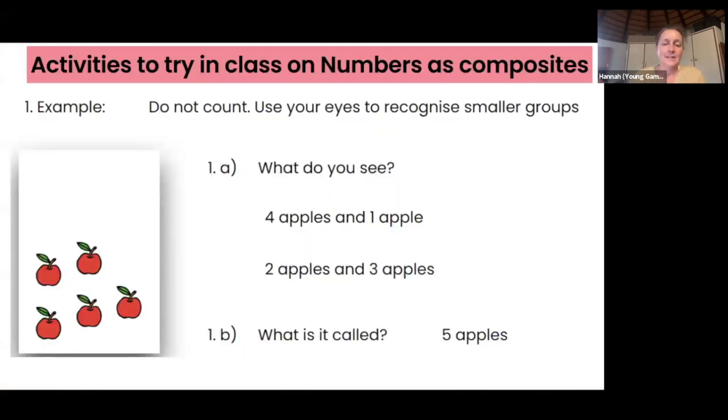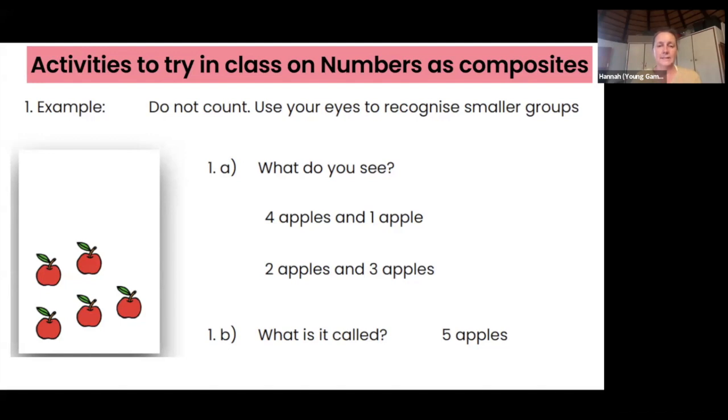So these are some of the activities we have available, and they are free PDFs. They'll be going on the website in the next while, but if anybody wants them sooner, you're welcome. They're much bigger than this. This is just an example of what they look like. They don't have to go with the cards. You can do them independently of the cards.